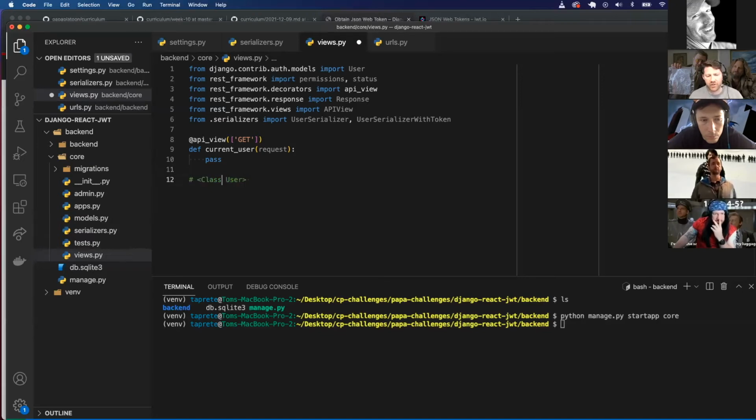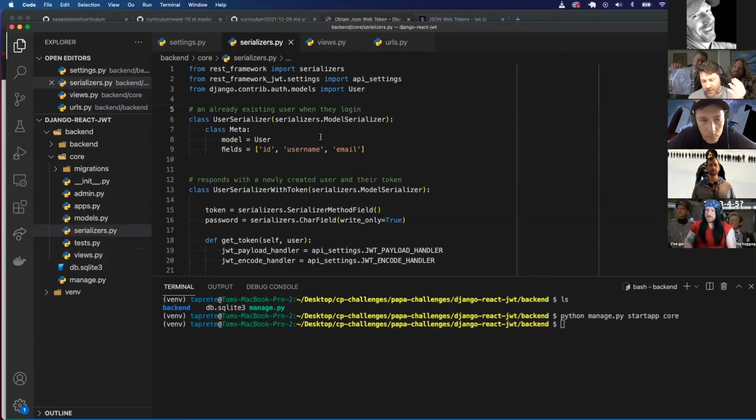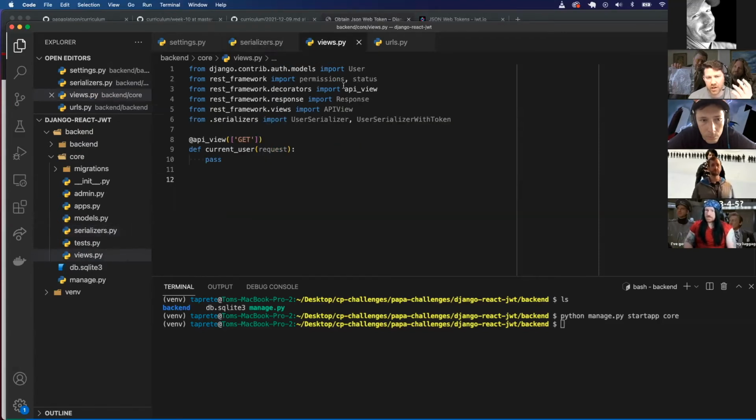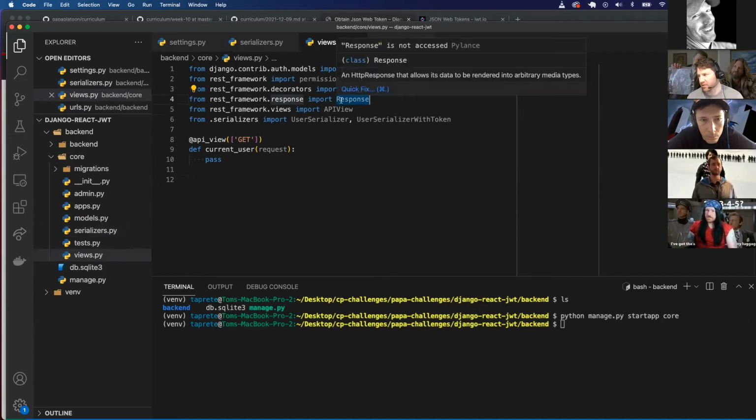Well, we think of it as turning this class object into an actual Python dictionary with an ID, username, or ID of Tom, etc. So think of it as turning a class object into a Python dictionary. That's what the serializers are for. And then we pass that Python dictionary back to the view, and then into this response class, which turns it into JSON.